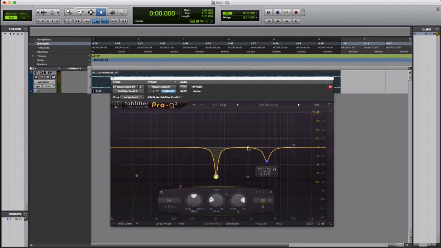Another good reason to control the low end of all your sounds is a psychoacoustic effect known as frequency masking, which basically means that loud sounds block out quieter sounds at the same frequency. So imagine you've got a lot of low end from a synthesizer, and then you've got an 808 bass in there as well. Now, if your synthesizer is a lot louder than your 808 bass, you're not going to be able to hear the bass as well.